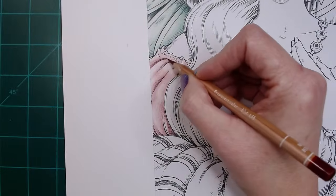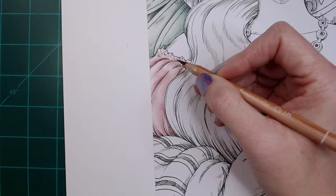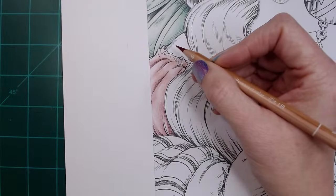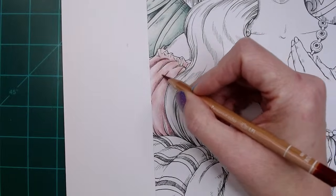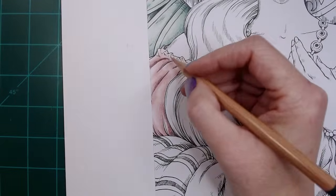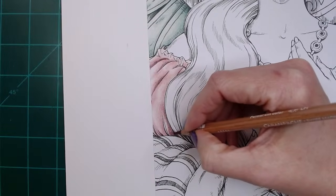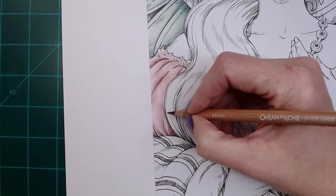I don't know why there was a big spot right there, but there is. How many? You said yours is going to be what, 6 parts? I think I heard you say 6 parts. 5 or 6.